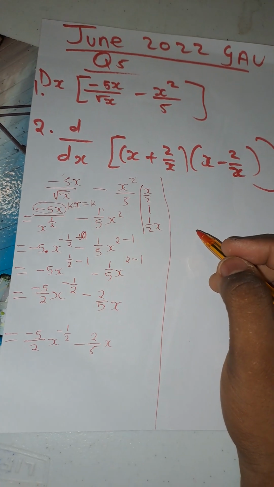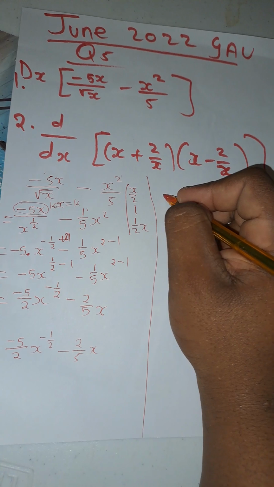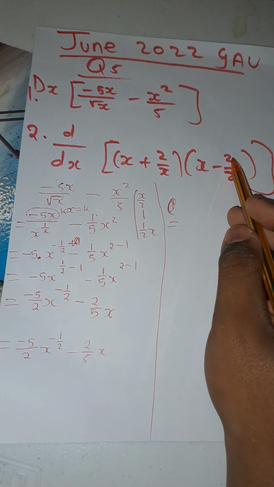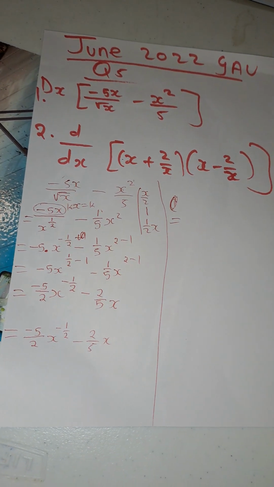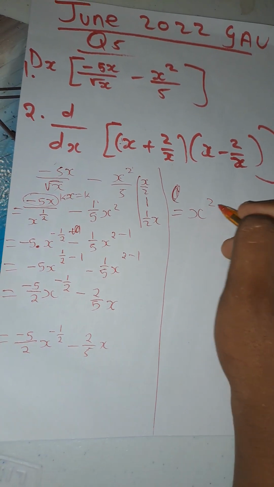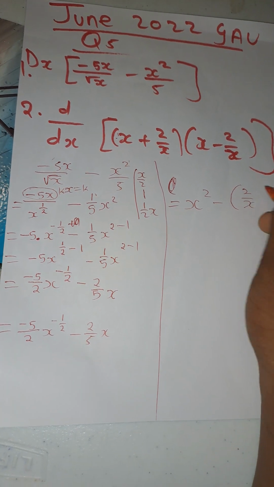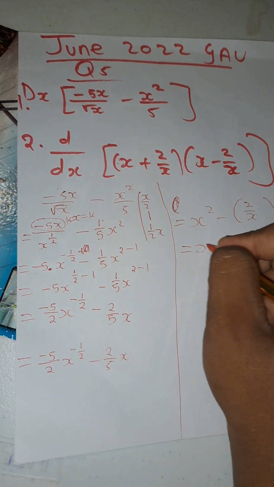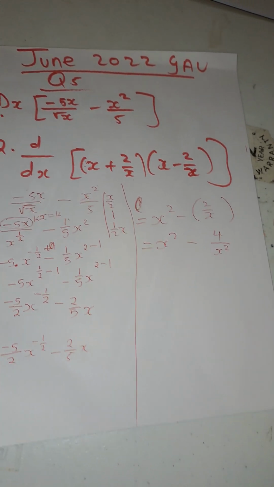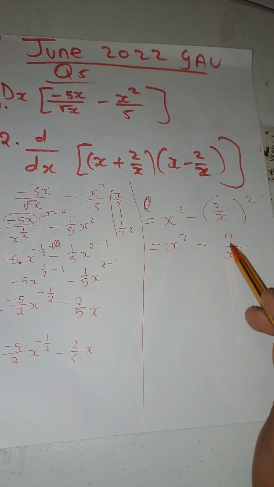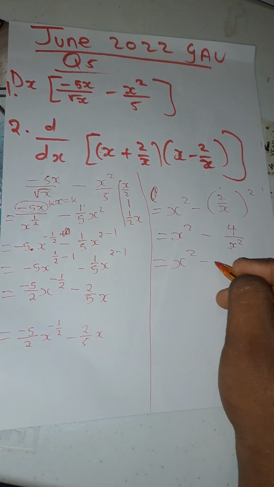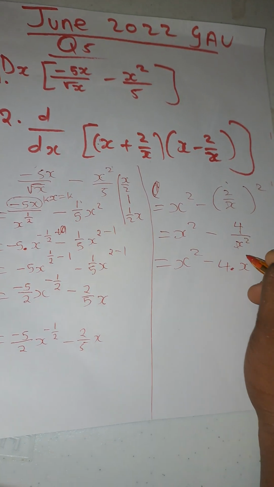And then let's go to the second one. This one is easy, so I'll just put my thing there like this. So let me just start here. x plus 2 over x, x minus 2 over x. So already I can see the difference of two squares. So allow me to do this. x times x, x squared, but I can say minus 2 over x, difference of two squares, guys. So it will be what? x squared minus 4 over x squared. 2 times this, it is 4. This times it is x squared. And then continue. x squared minus 4 times x minus 2.